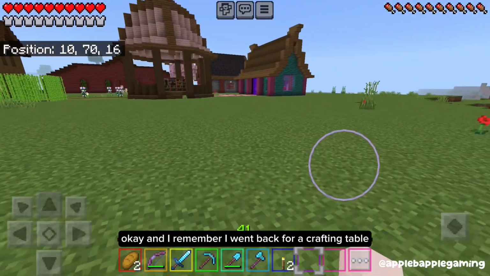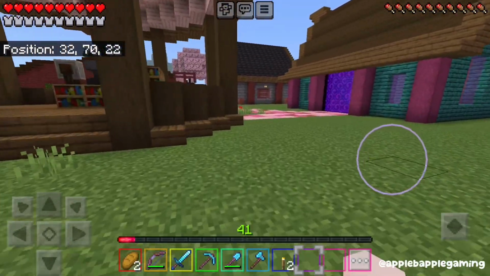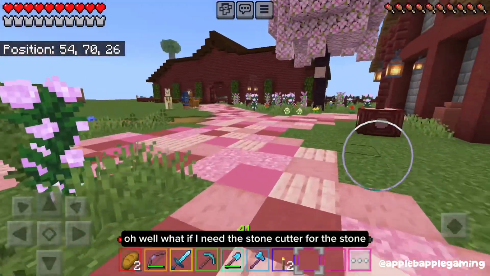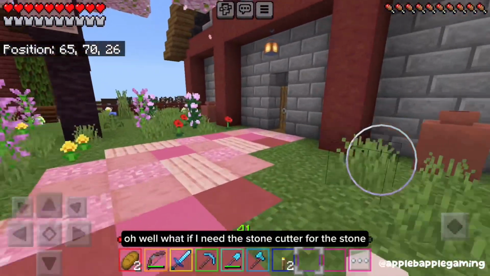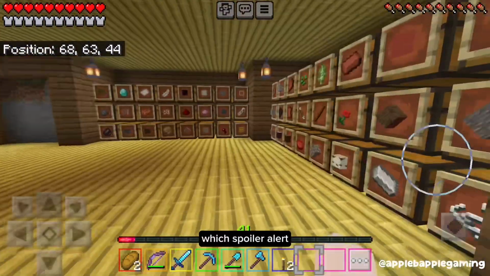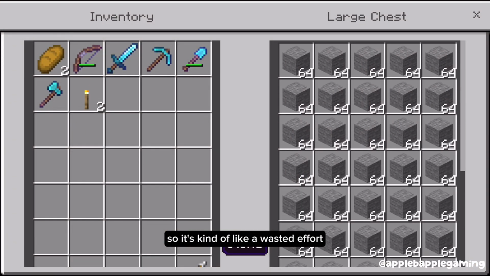Okay, and I remember I went back for a crafting table and a stone cutter. So I was like, oh, well, what if I need the stone cutter for the stone? Because this build involves stone. Which, spoiler alert, I don't think I used a stone cutter at all. So it's kind of like a wasted effort.